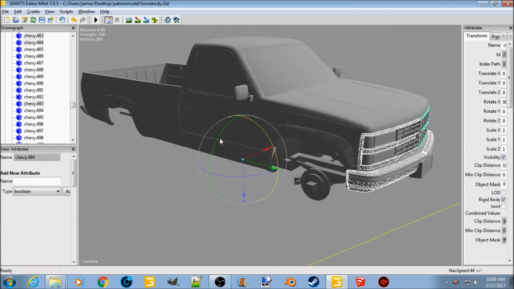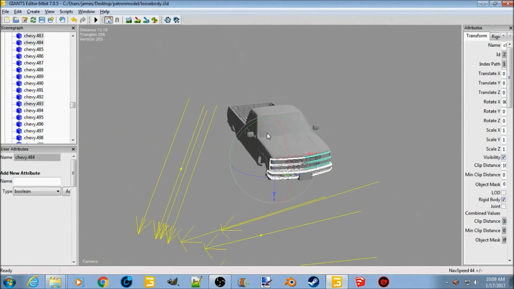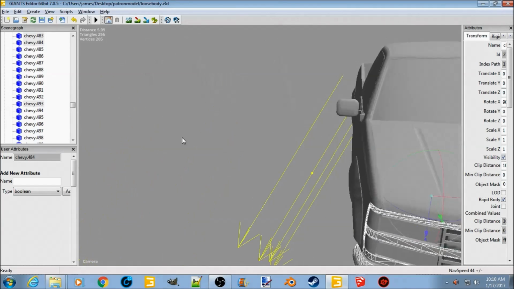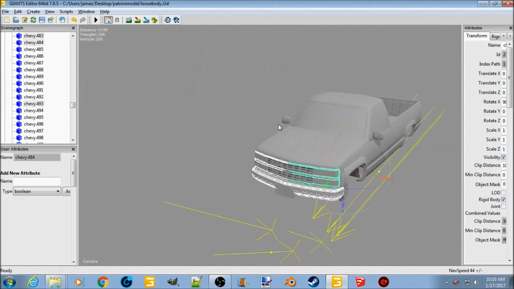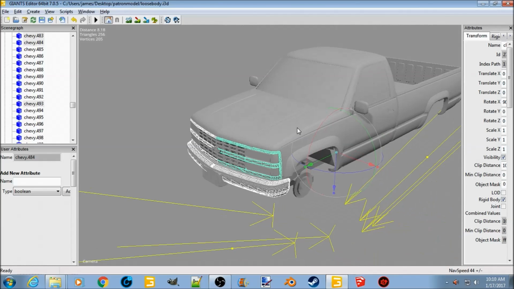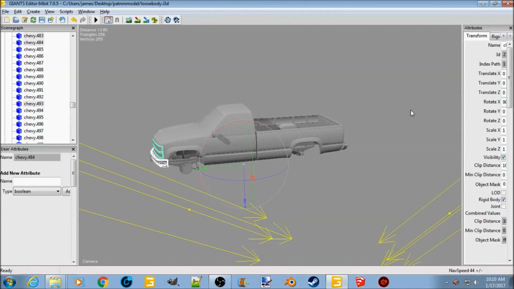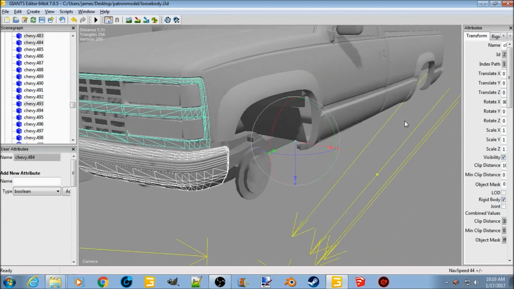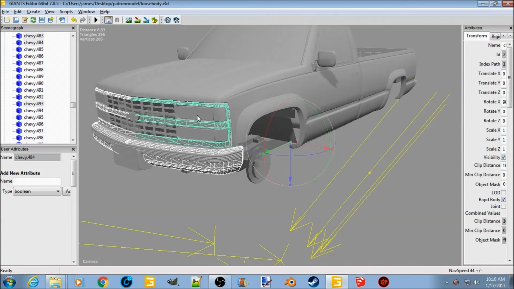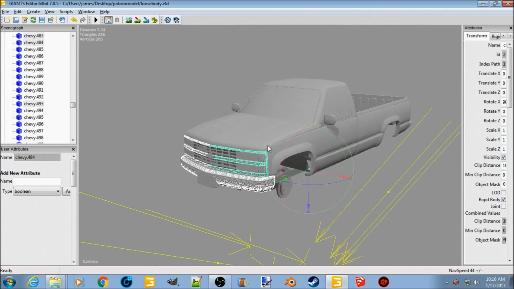So what I do is I'll take everything from the front end, from the cab, I'll do all this, and then I'll do the bed separate, just because we don't want to mix those up, so we could take that bed off and switch it for a flat bed or a dually bed or anything else that you want to throw on the back of it. So keep that in mind when you're pulling these back into Blender, because we will be joining the model, the cab and the hood and the fenders all back together in Blender, so the file's not so big.